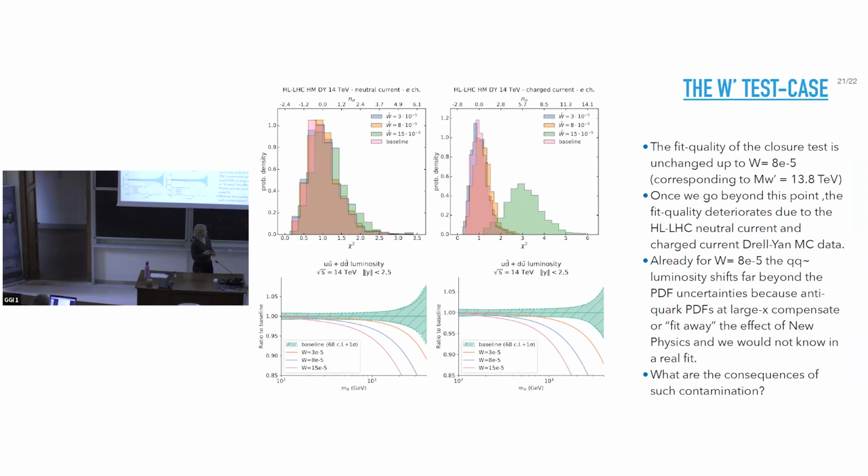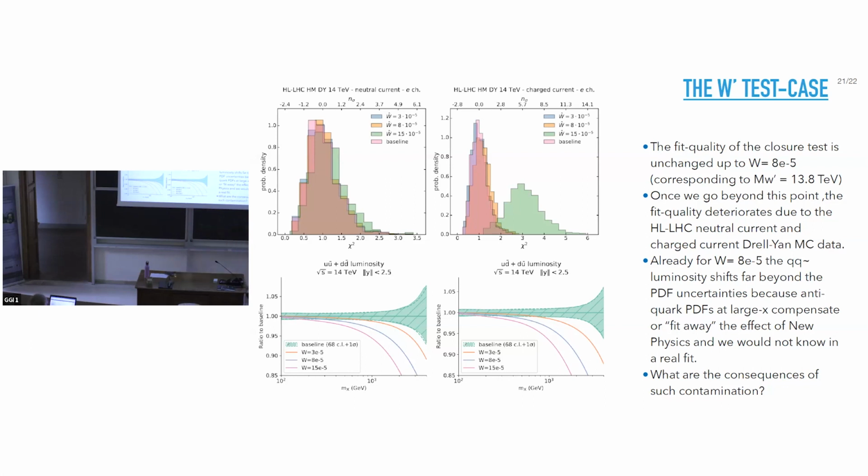What is interesting is that we inject this new physics in the data, and W is the orange histogram of the chi-square, because we have to do lots of data variation. But the message here is that the chi-square is perfectly fine, as in the Standard Model. So you wouldn't notice that these data have incompatibility with the bulk of the other data sets in your PDF fit. You can fit them perfectly because the chi-square distribution is exactly as it would be in the Standard Model fit, but the PDF changed a lot.